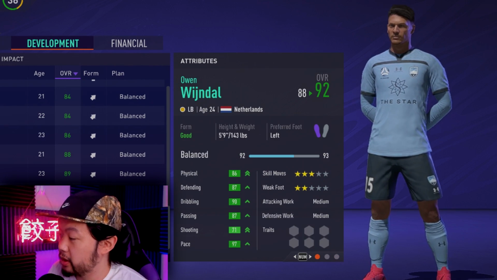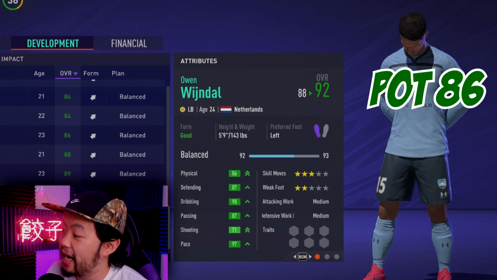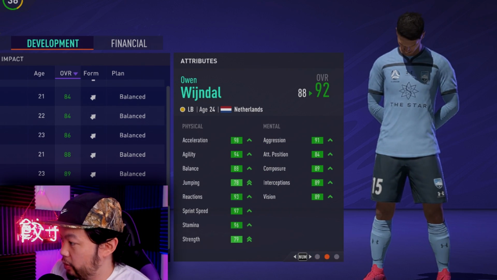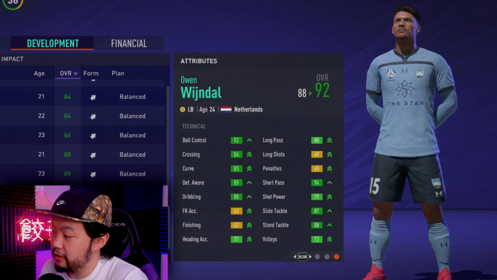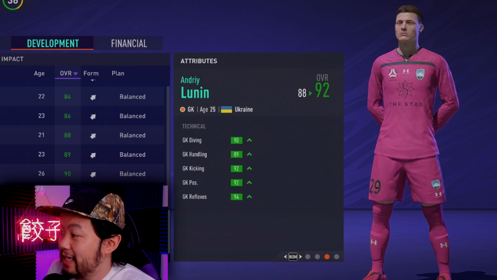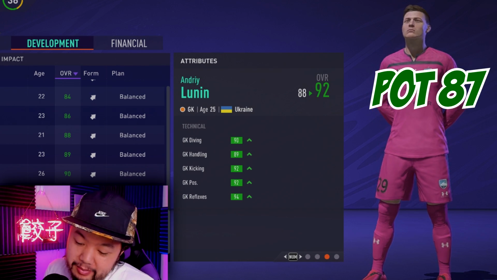And then we have our left back Windall that started at a 77 and had a potential of 86. He got all the way up to a 90 freaking 2. And I mean, it's just more of the same. Dark green stats pretty much everywhere. 98 acceleration, 97 sprint speed, 96 stamina, and high 80s in all of his defensive stats. Lunin started at 75 at the start of career mode, got all the way up to a freaking 92. His potential was only 87. And you can see in his stats, yeah, I mean, he's a keeper.